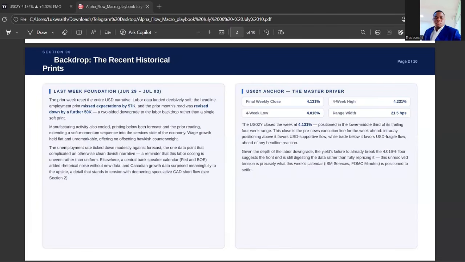Okay. So the 2 year bond is short enough that it's basically the bond market's best guess. What is the Fed going to do for the next couple of years? The 2 year yield reacts fast to the job data, inflation data, Fed speeches, almost in real time. Longer bonds like the 10 year are slower and get influenced by other stuff like long run growth expectations. So if you want to really know what the market thinks the Fed does next, the 2 year yield is actually your guy.